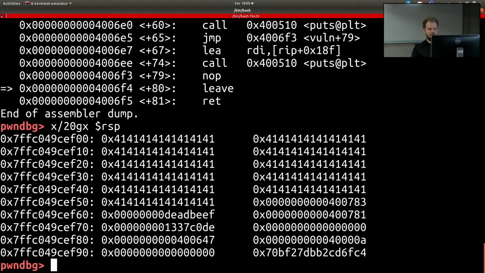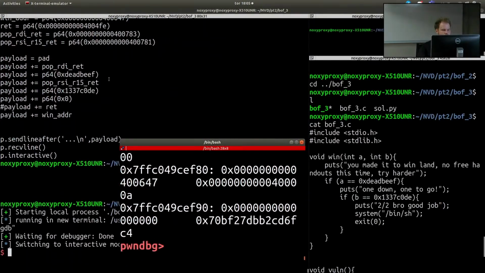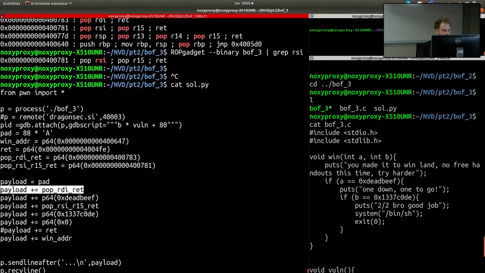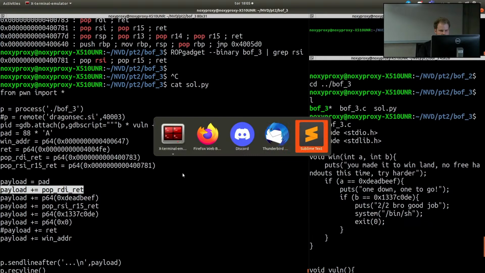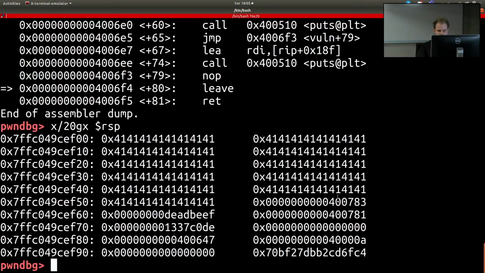So this one or this one? Okay, so this is what? This should be the address of what? First gadget, that is this one. Probably. So this should be 783. So this is the address.